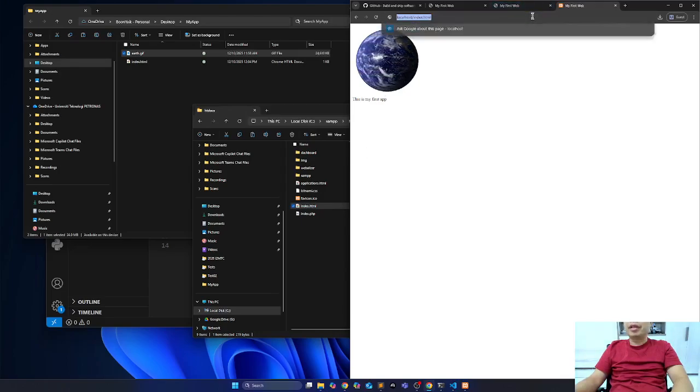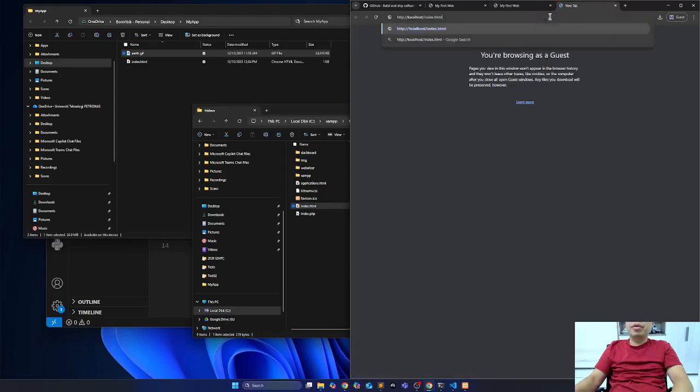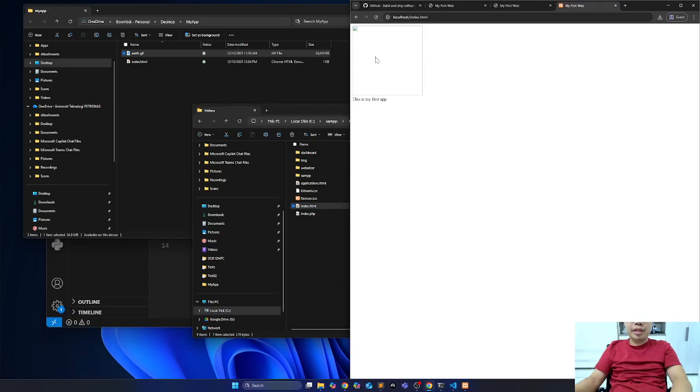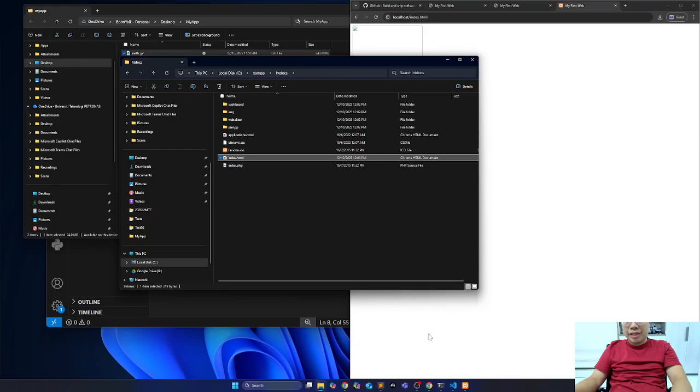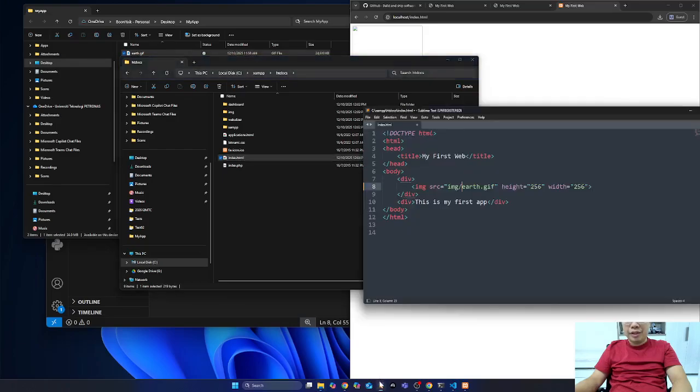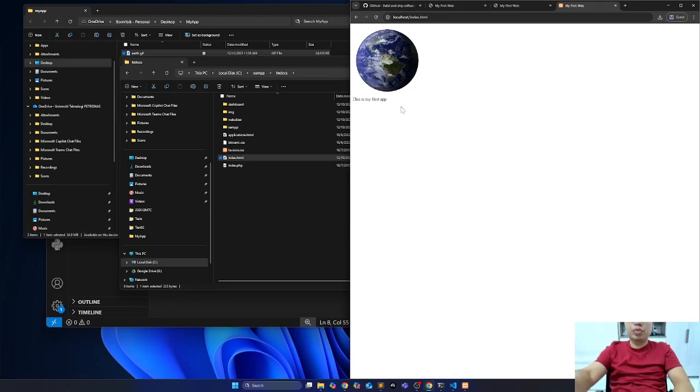Okay, the path again. Let me open a new one. Probably because of cache, you don't see any problem. Yes, same thing again, because I moved the Earth into the image directory. Take note that I didn't save the file yet. So in this case, put this. Let me save this. After saving, let me refresh it. Yeah, so back to normal again.